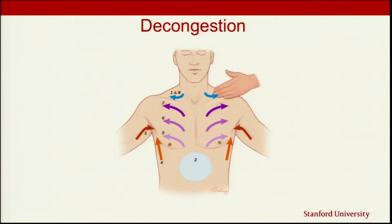We focus on a particular directionality of movement — moving fluid to certain areas to facilitate drainage, towards healthy areas where fluid can flow. We want to work slowly, about one movement per second, working in the normal range of the circulatory system. If we try to do things too quickly, we overload the system. In terms of the home program, we start with decongestion — getting the lymphatic system stimulated in the healthy area before moving up to treat the area of interest. We work over the collarbone, under the armpit, over the ribcage and chest, moving everything towards the axillary lymph nodes.